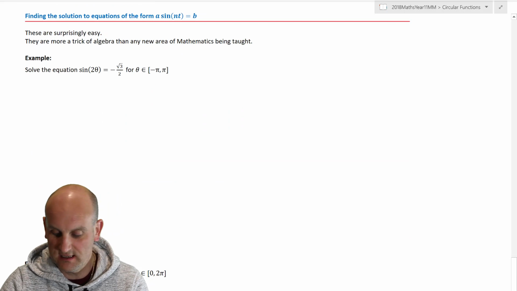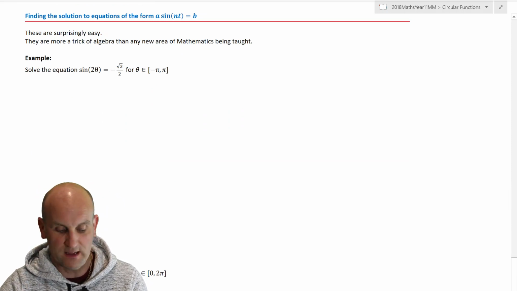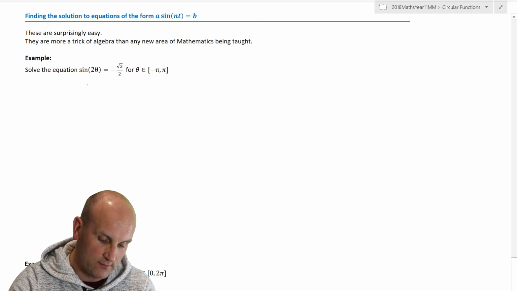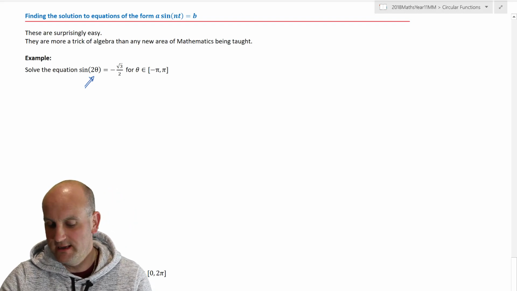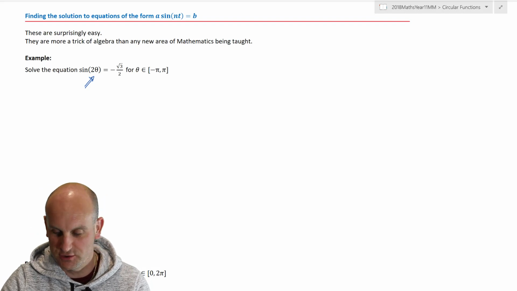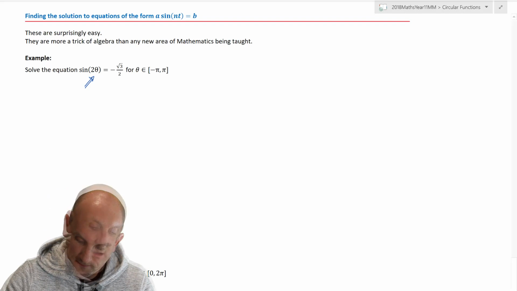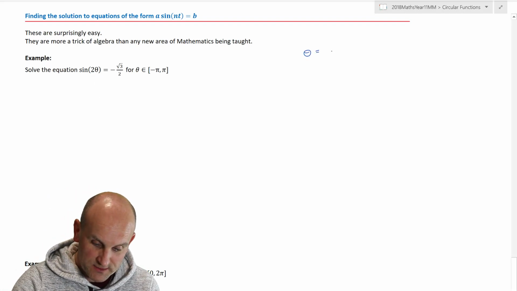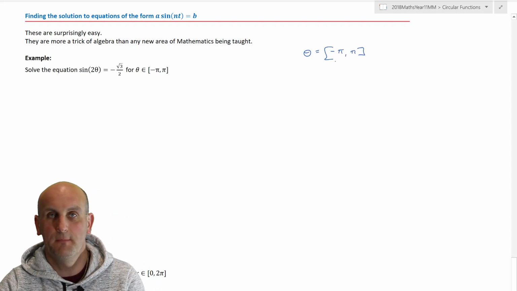Now, the last part of this particular lesson looks at two questions here that take it a little bit further. And they're great. They're formulaic. They work in exactly the same way. But what you'll notice now is we have a 2 theta here. That fudges the lines just a little bit, but it's a trick. Same process works, but it's just a trick. All right, so ready? Here we go. First thing I'm going to do is I'm going to say, well, look, I want my values of theta originally between minus pi and pi. So first stage there, minus pi and pi.